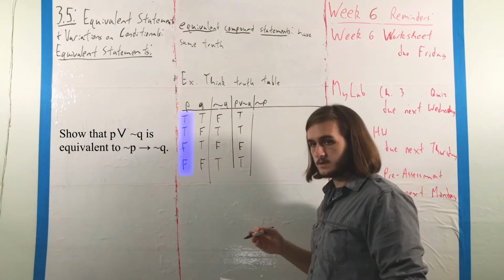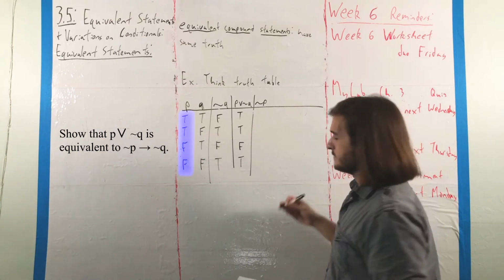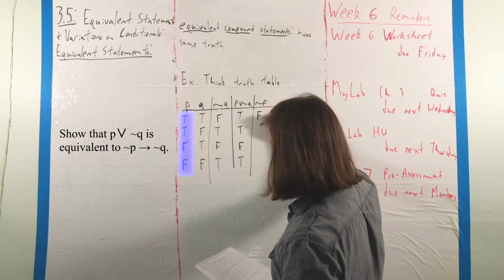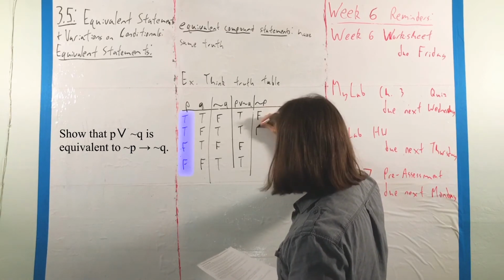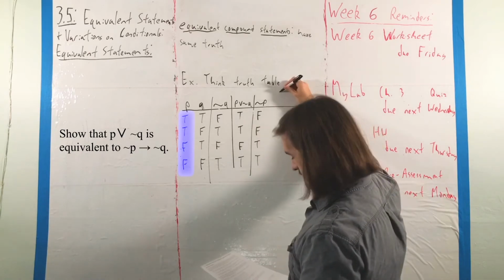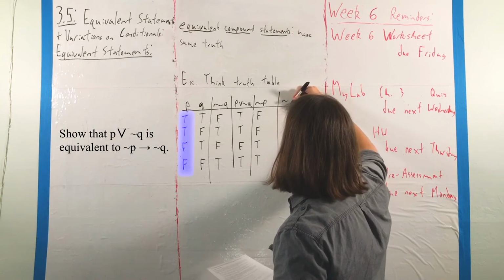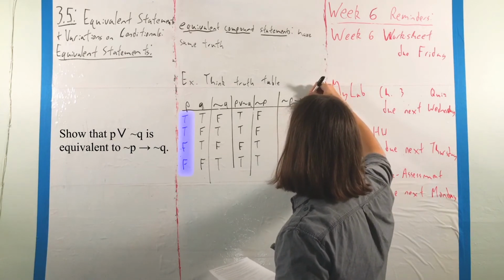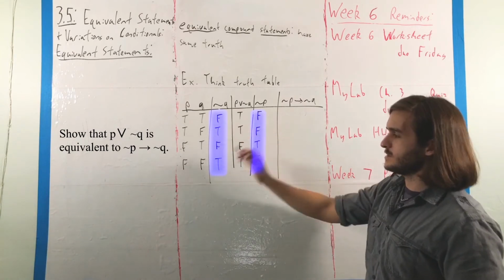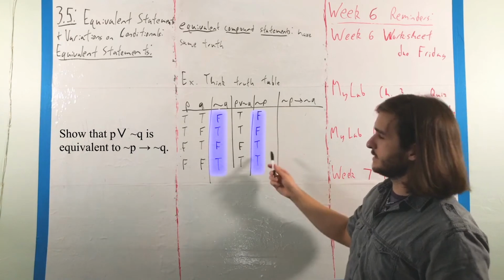Then we're going to take our next piece, which is the negation of P, because we're going to build towards that conditional in the second part, where the negation of P will be false, false, true, and true. And now we've got kind of an awkward thing to read, because you have to look at the negation of P implying the negation of Q, which means we're going in that direction between these two columns. So here, we're reading right to left.